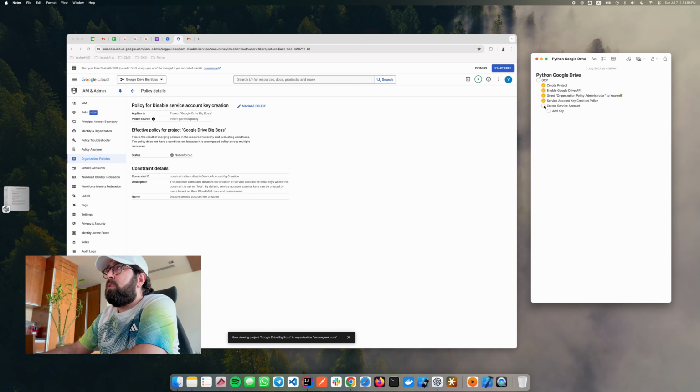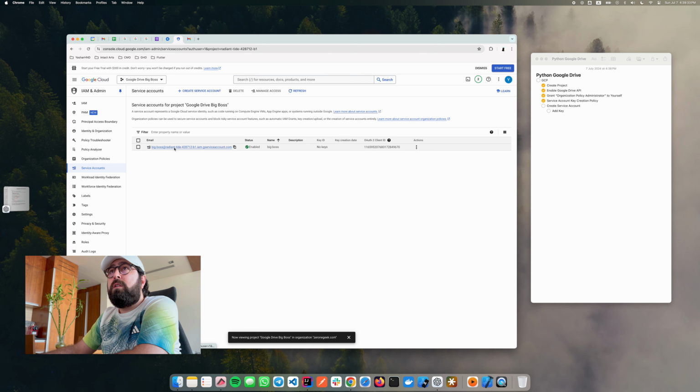We created the service account, did we? Yes, but you need to make sure that you take these steps one by one. Before creating the service account, you need to disable this policy enforcement, then create the service account and create a key. If you have already created the service account, it's okay. Go delete the service account. I'm sorry. I wanted you to face these issues, to be aware of what might cause some problems that you might not see in this video. So anyway, create a service account, and if you have already created it, delete it and create again.